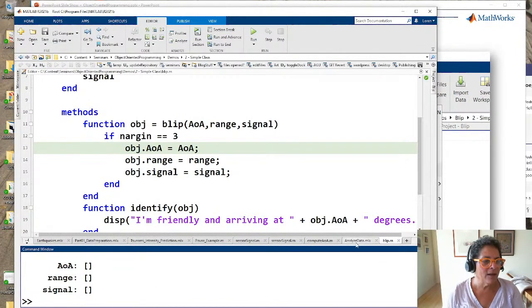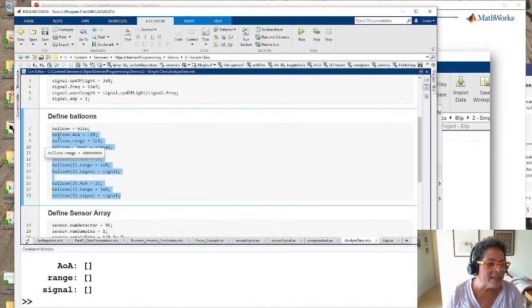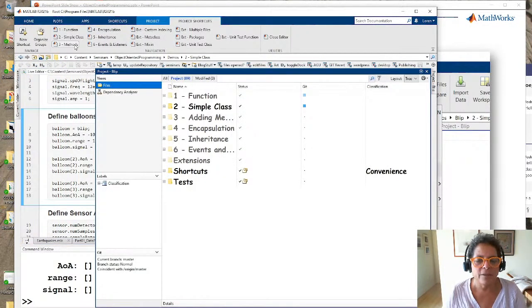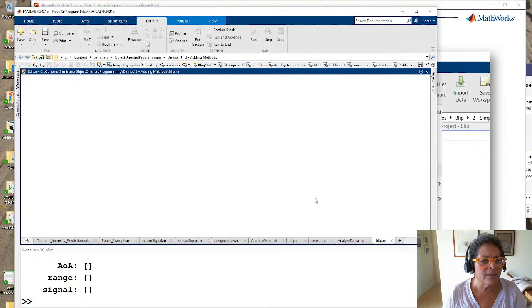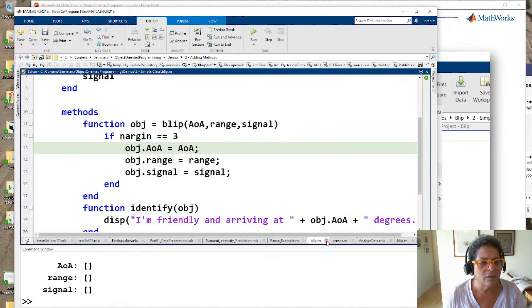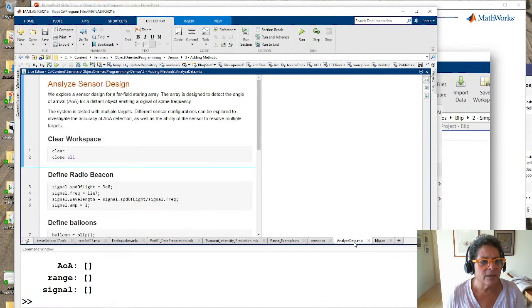Well, I can come over here and I can change each one of these things into something else. So let me come over here. I think I'm going to just show you by coming into the third version here. And this is the third version. So let me get rid of my old ones. Hopefully this is the new one. Nope. Okay. So that's a version 3. Okay, let me clear everything out. Well, I don't have to. I can just run this. But I want to show you blip.